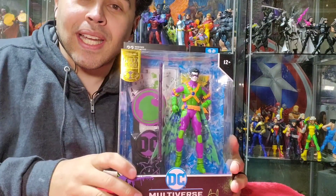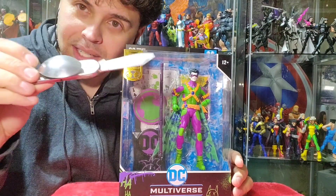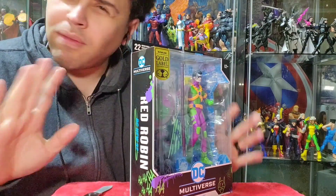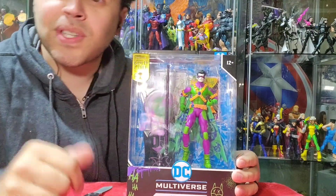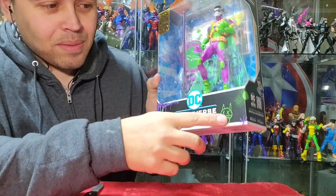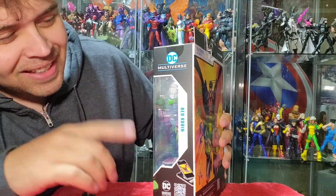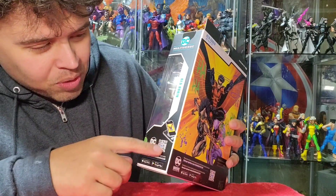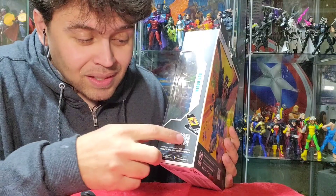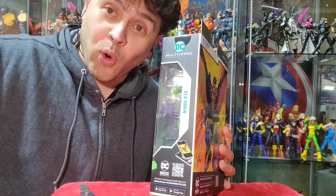The first one we're going to go over is the New 52 Red Robin. Let's take a look at the box here. We have our handy dandy Scout Camp knife. As we can see on the box, this has been vandalized in graffiti by the Joker, presumably himself - I hear he's on McFarlane's payroll, which is weird. There's even some slander or libel toward Batman here. We have a QR code that you can scan - those little amalgamations of dots you scan on your phone to go places on the internet.